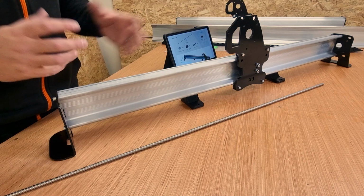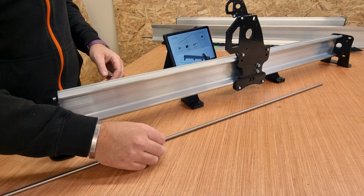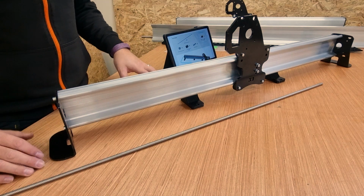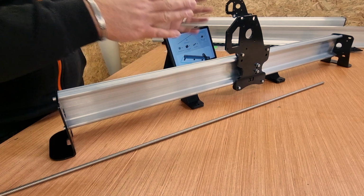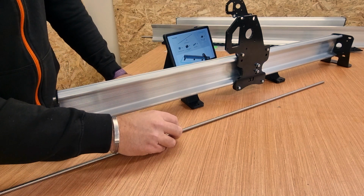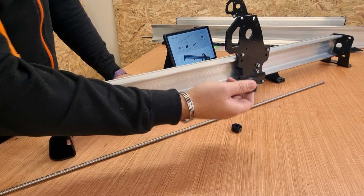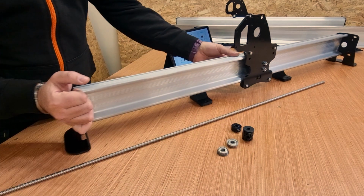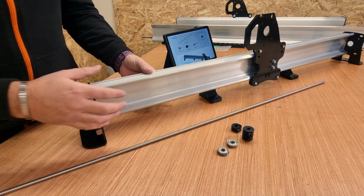So obviously I've zoomed out a bit because we're now working with longer lengths, but the next stage is to put the lead screw on the inside of the extrusion, through the end plates here. So what we effectively need is one lead screw per extrusion. I'm only showing you on the one, basically mirror it over to the other one. So you need the lead screw, one of the black locking nuts from earlier, one of the couplers that we also used earlier, and a couple of the flanged bearings. There are two large holes on either end of this piece of extrusion in the end plates.